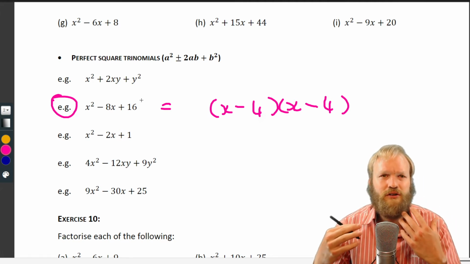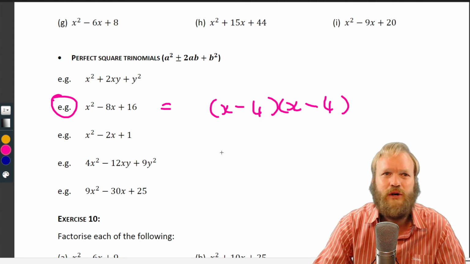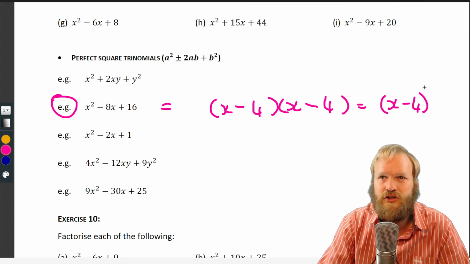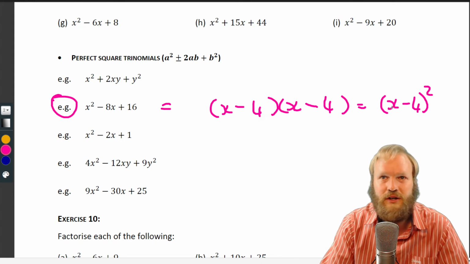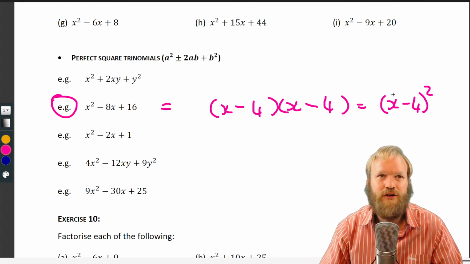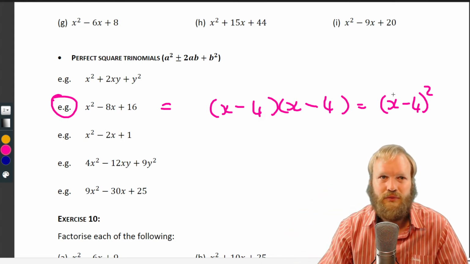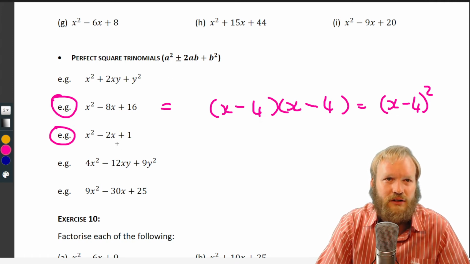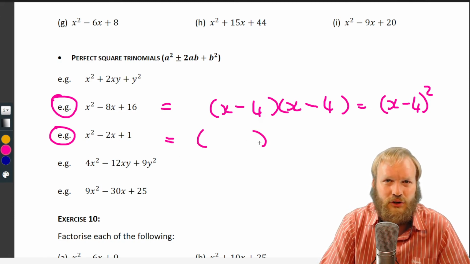So what we're looking to recognize quite soon is that this would actually be nice to write as x minus 4 squared, and to go straight from this to recognizing that it's a perfect square trinomial. And I mean, the hint's up here already. Let's look at this one. We've got a 1 here and a 2 here. So it looks like it relates to that and that. So let's check if that works.